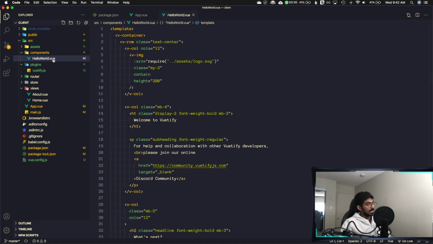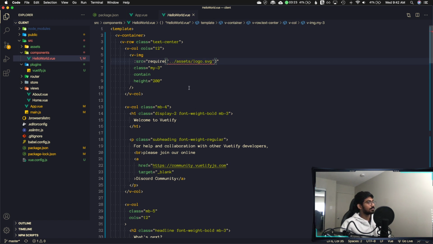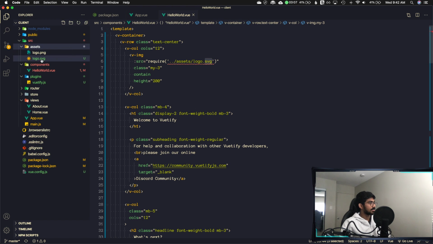And then it made some changes to HelloWorld as well. It should be PNG, right? Cannot find module assets logo.svg.